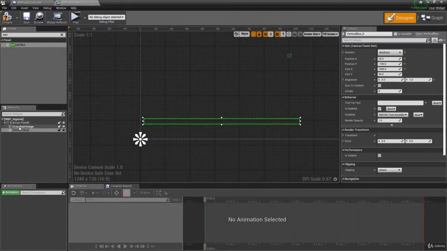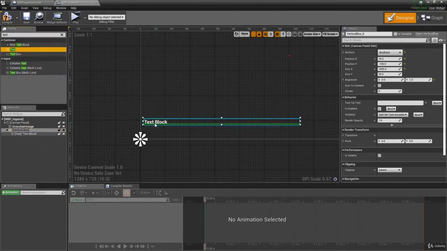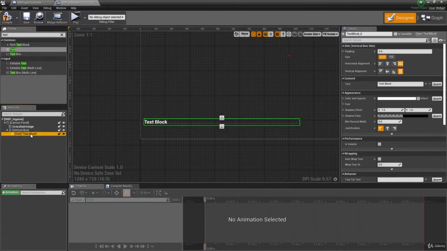the height yet. So what we're going to do is drag some text onto the vertical box, and this is going to be our weapon name. So go ahead and click on the text block and check the box that says is variable, and I'm going to call this weapon name text. And for the text I'll just put weapon name for now, and then we're going to fill that in a second so that it says the name of your weapon.